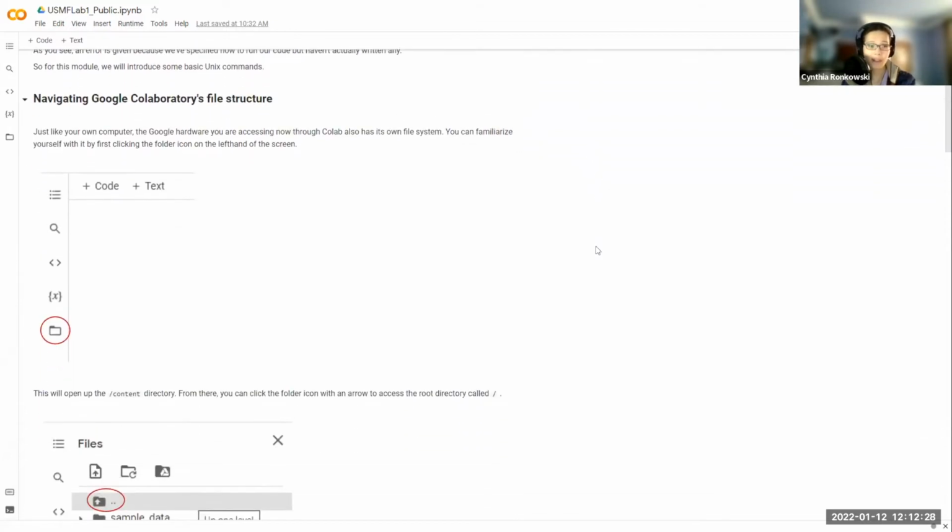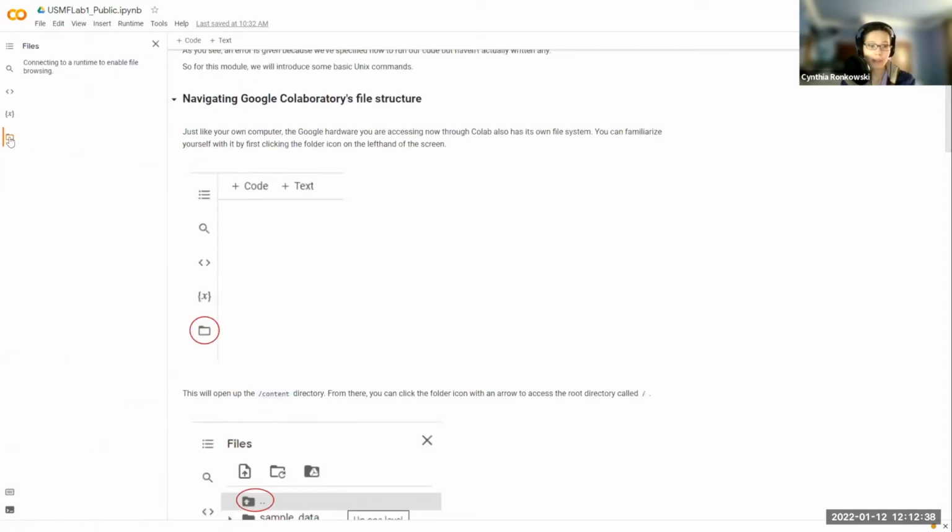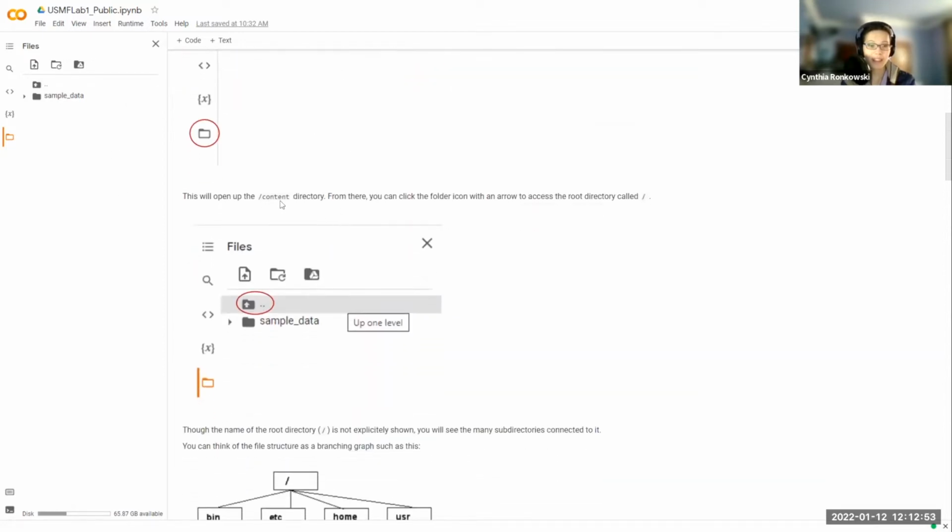Next, familiarize yourself with how Google Colaboratory is structured. You can click on the left-hand corner, there's a folder icon, and it'll open up a side panel, and this is called the content directory, specifically /content.